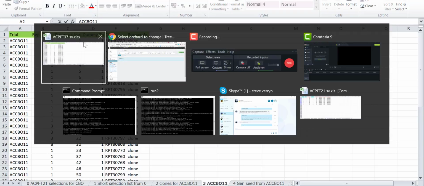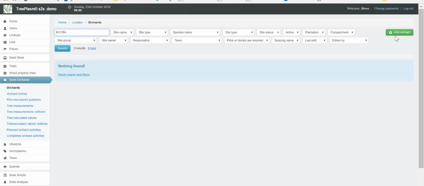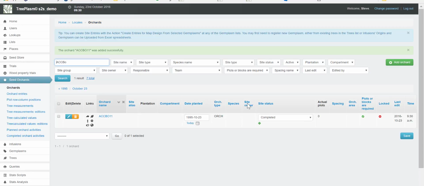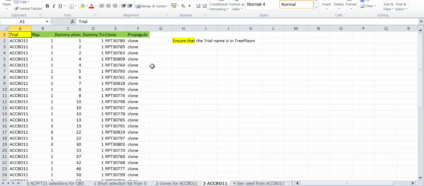So we're going to add this orchard to Orchards. I'm going to call it an orchard. I'll give it a start date, and I'm going to say it's actually completed. There's ACCBO11.